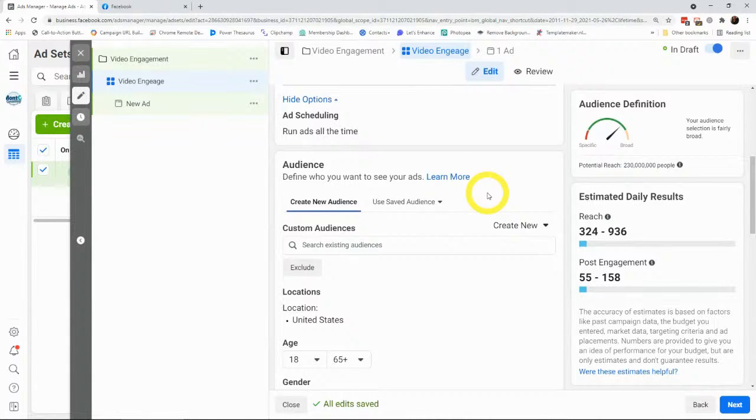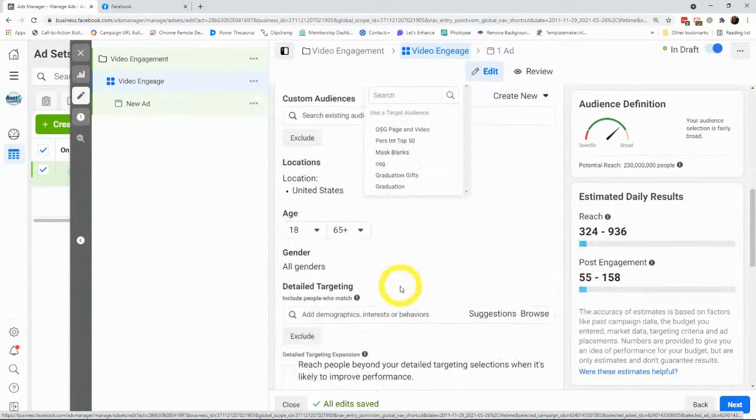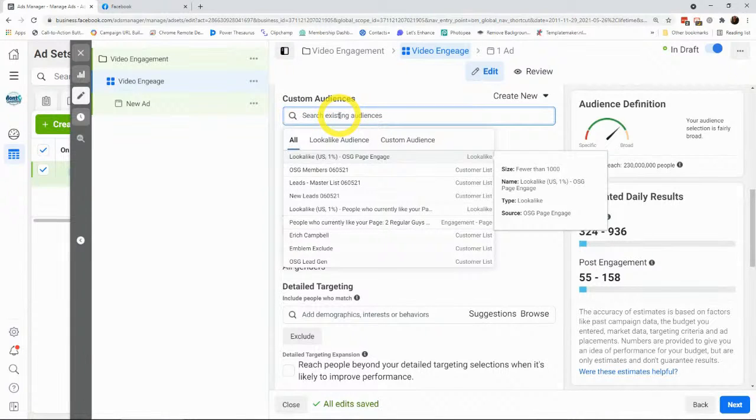So here's where I can use those custom audiences that we had. I can use a saved audience, or I can search for an existing custom list. And here's that leads list that we loaded up before.